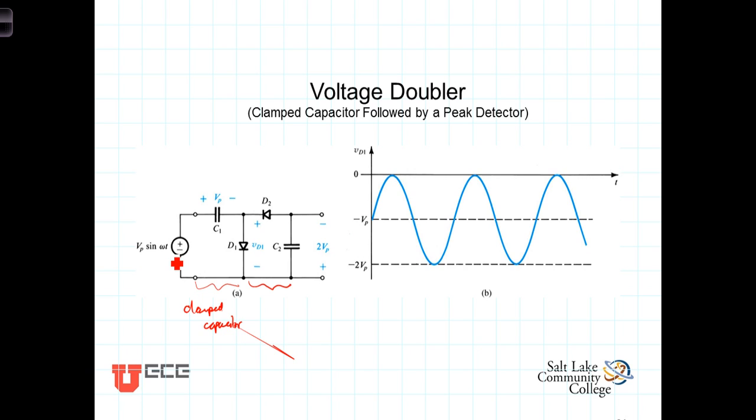So how do we understand this? During the positive-going part of the cycle, this diode will allow conduction. And so this time, the capacitor will charge plus to minus V peak, where V peak is the maximum value, or the peak value of this sinusoid. So this point here, then, will be V in, then we drop V peak, or V in minus V peak.